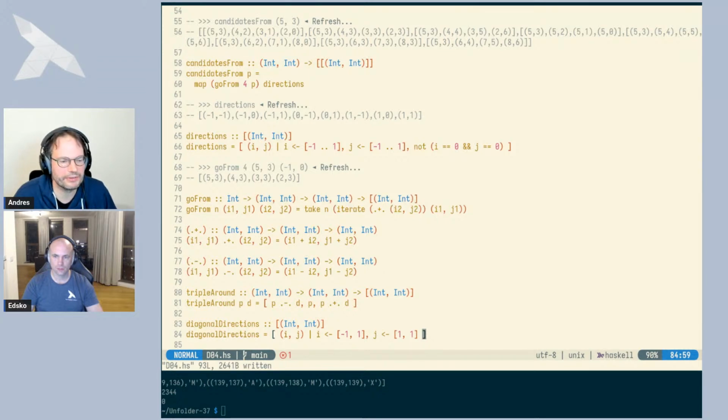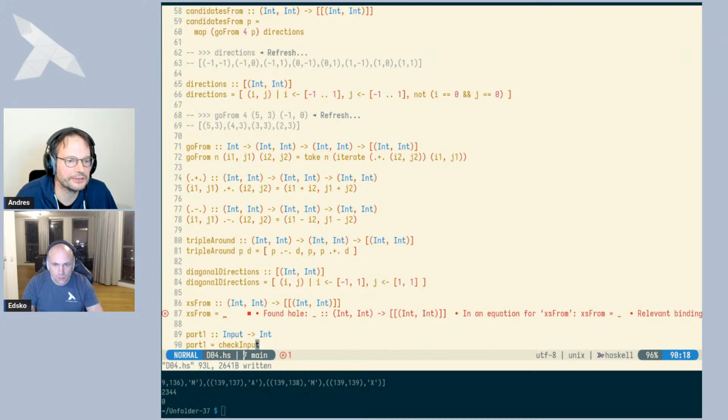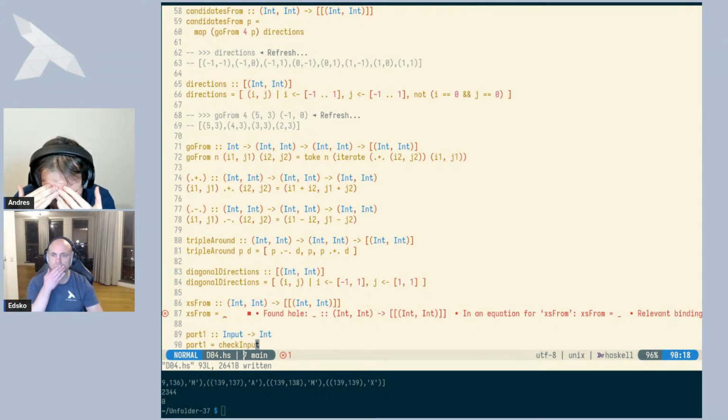And I could have filtered from the directions list. That would potentially be slightly nicer for reuse, but okay. So that's the 4 diagonal directions. But now let's see. How do we do this? Is this even useful, what I just did?